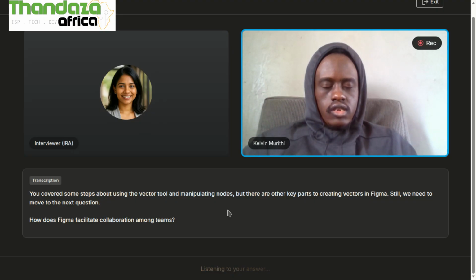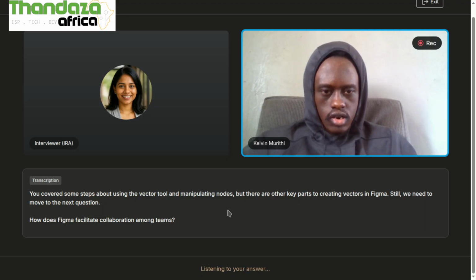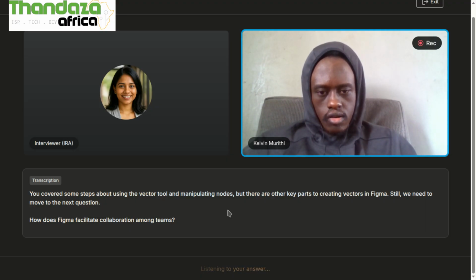It facilitates collaboration among teams by being able to create projects, and within those projects you can add participants to the project, and you can grant them either access rights or comment rights, or access to the messaging panel, or edit rights depending on the role of the person in the project.